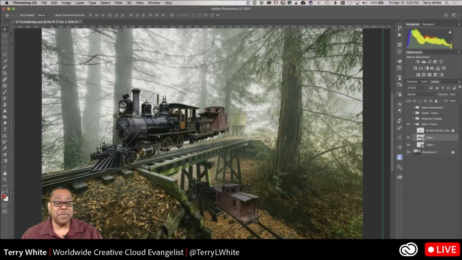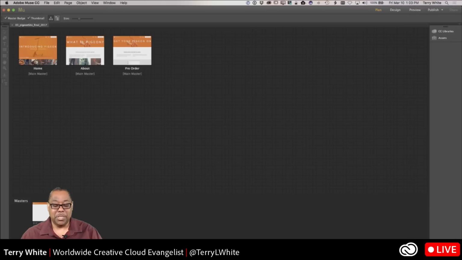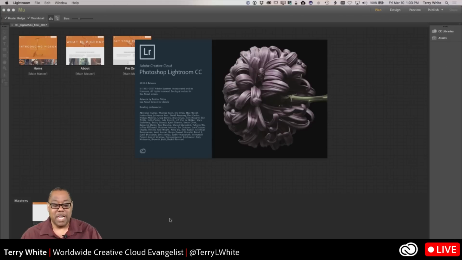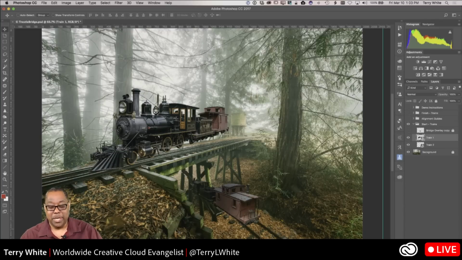So let me go ahead and switch over to my computer. And that way you guys will be able to see what I'm going to be doing. I've got all the applications open. So I've got Photoshop open. Here's Adobe Illustrator. Here's Adobe InDesign. Here's Adobe Muse. And the one thing they all have in common is that I didn't mean to launch Lightroom though. The one thing they all have in common is that they have a, hang on, let me quit out of this. They have a layers panel, and the layers panel allows you to work in a more organized manner.